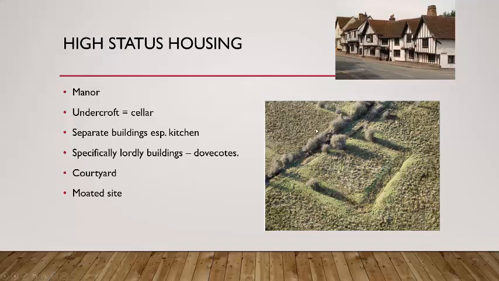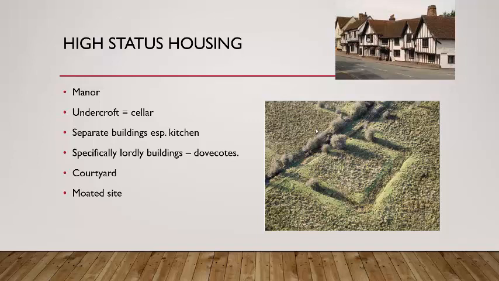You were just, in theory, labelling some high status parts of the manor. The manor is the overlap between this week's starting theme of rural settlement and when we last had classes face to face, when we were talking about agriculture and landscapes. So if we're starting with rural settlement, as we are this week, and then moving on to urban settlement, the manor is a good starting place for us because it has both high status housing and low status housing.